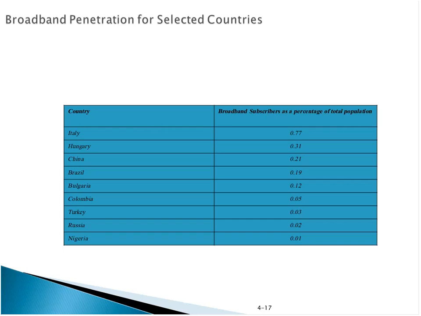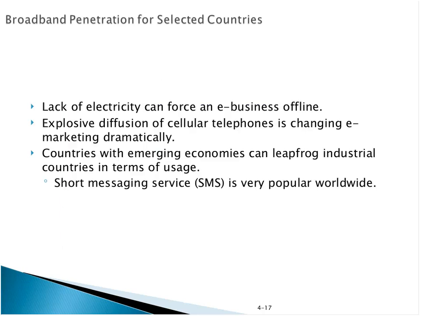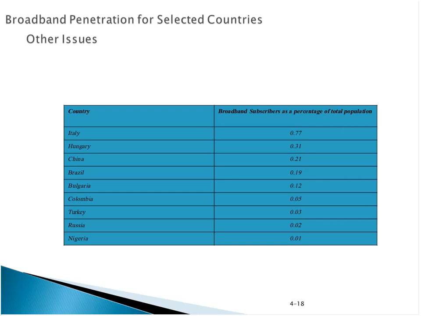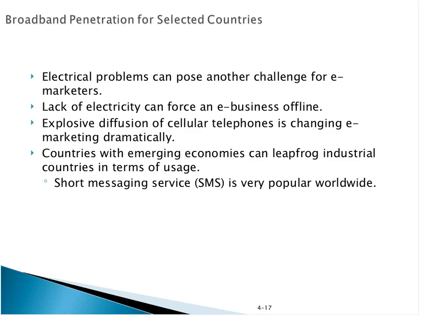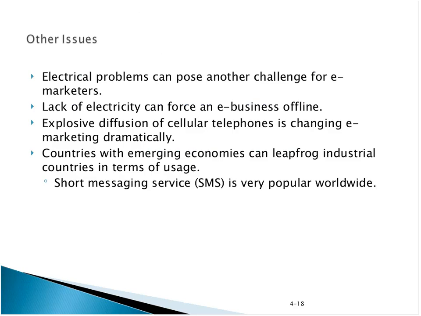Hungary is one of those poorest countries in Eastern Europe. Still, you can see in terms of percentage of total population that use the broadband services and subscription, it is top 2. China is 3rd, and the rest. Brazil is one of those emerging economies that every single year is going to have significant growth. You see, they are going to host the World Cup football next year, as well as the 2016 Olympics. So that by itself will help them significantly to grow even faster.